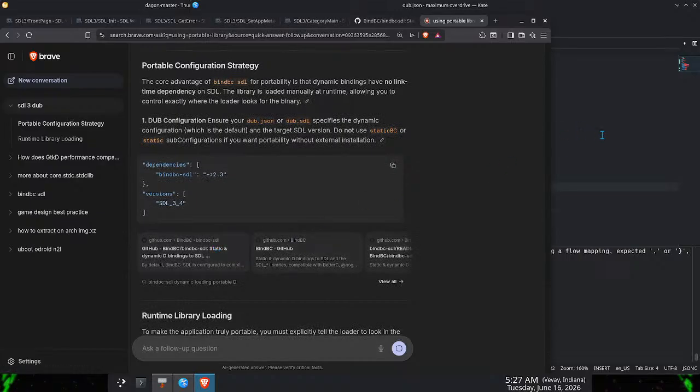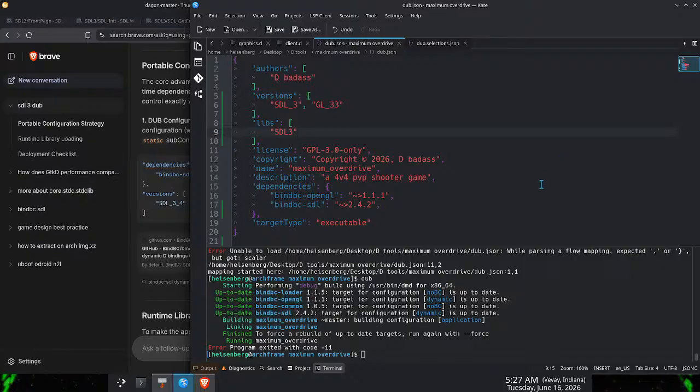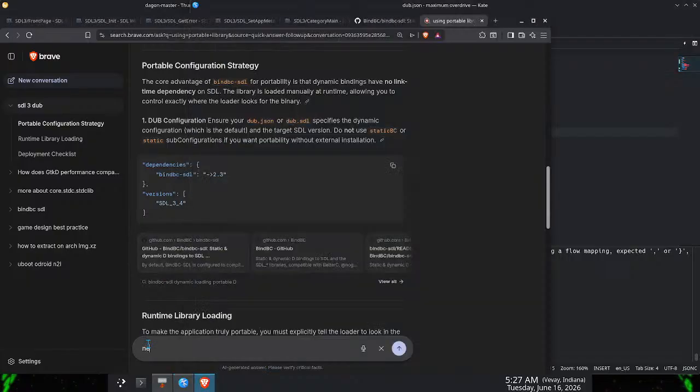So you'd put versions after. That makes no sense. So I need to specify the path to SDL.